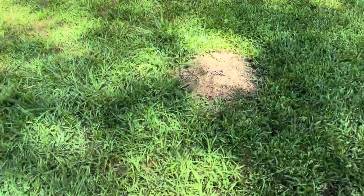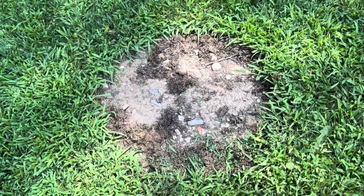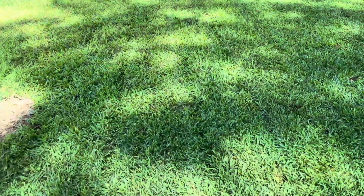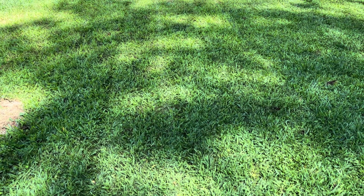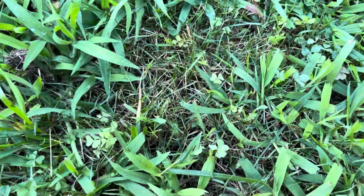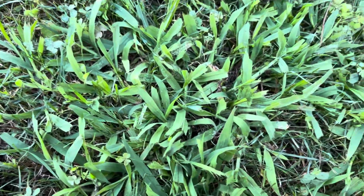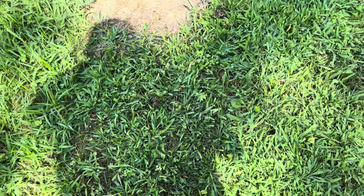I don't know what I'm going to do with these. The soil here is not very deep, so anyway, I am mowing this. So I'm mowing it at level 3, and then I'm going to mow it again at level 2. I've been keeping it pretty short so I can help the rye grow nice and tight, and also try to keep the crabgrass from shading out the rye. So there's that.